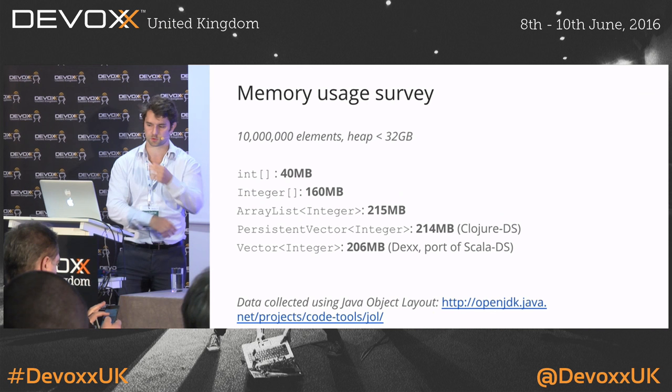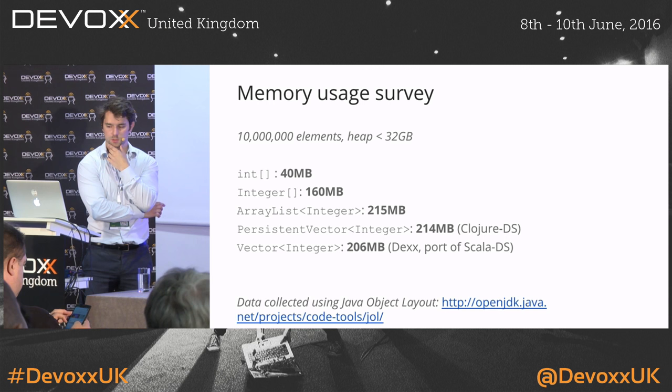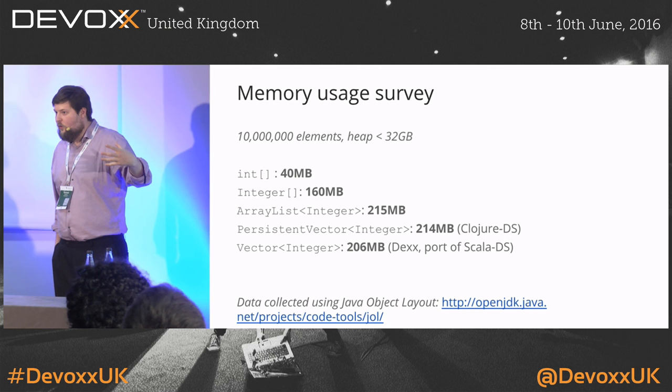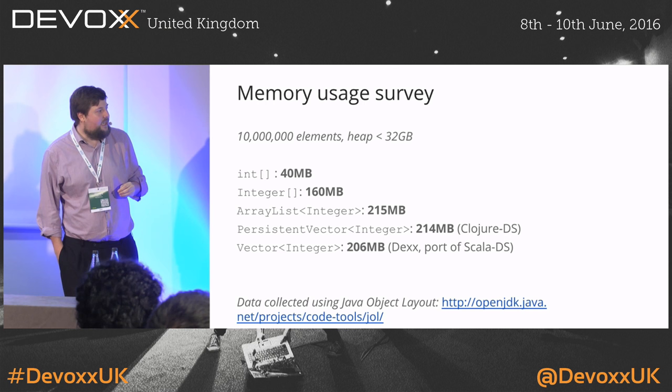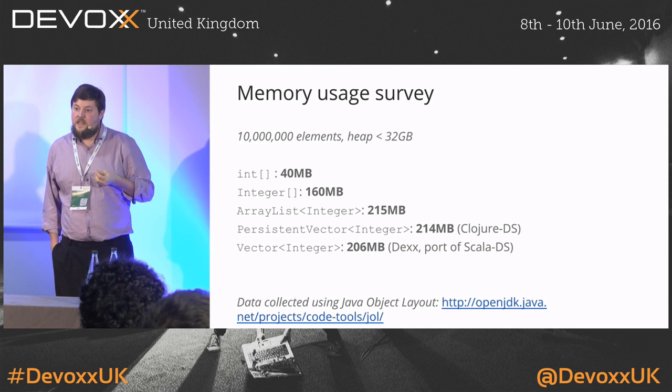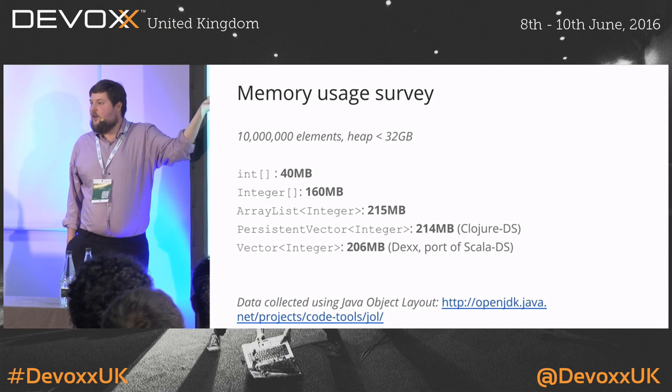But Richard, we talked about performance a little bit. What about the memory concern of those data structures? Yeah, it's an interesting one. One of the things you might immediately, or what I would have perhaps intuitively thought, is if you look at those bitmap vector tries, they're going to eat a lot of memory with those very, very fat nodes being allocated. But Raoul did a quick memory comparison here of, say, taking these collections and adding a bunch of integers into them. Now, as you'd expect, the good old primitive int array is fantastically out ahead with 40 meg.